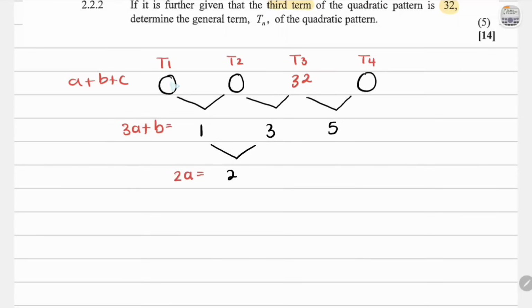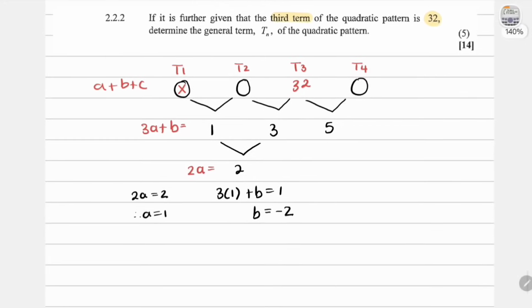But we'll probably make another plan here since we don't have term 1. So our first equation is 2a is equal to 2. And so therefore that means a is equal to 1. And then the second equation is 3a, and a is 1, plus b is equal to 1. Multiplying 3 by 1 gives you 3, take it over, it gives you minus 3. So you can see that b is equal to negative 2.